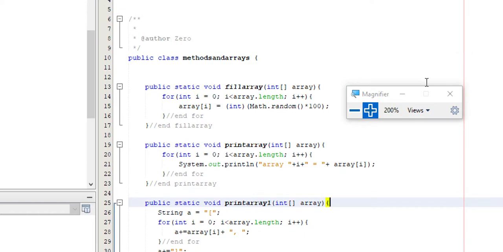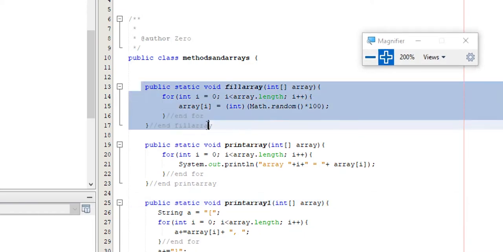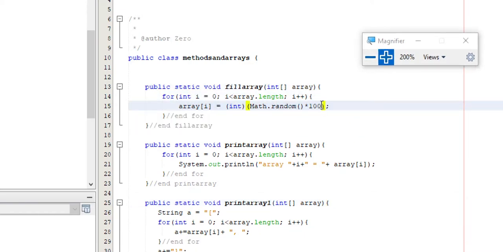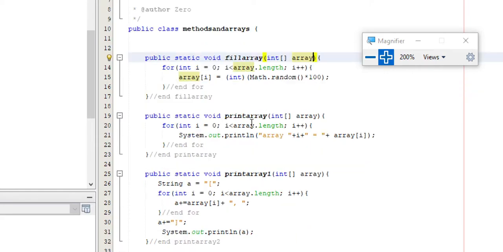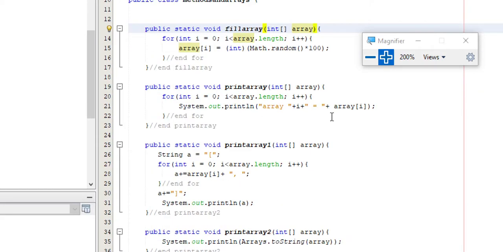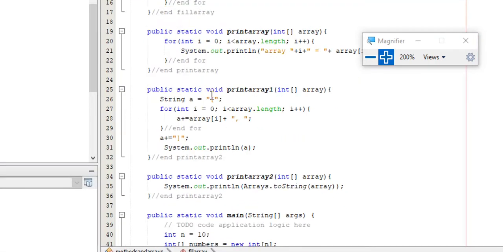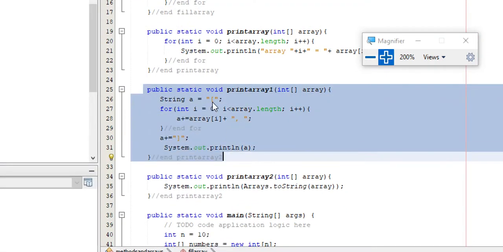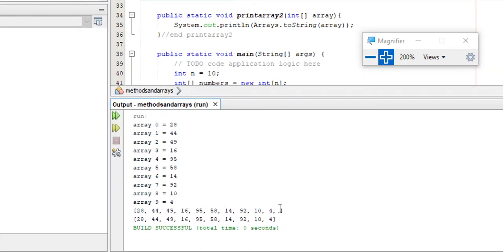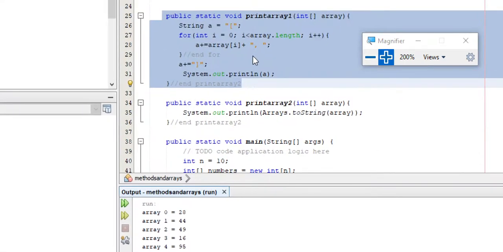I'll just roll through it one more time. We've got a fill, which fills it with random numbers. You can change whatever that is. We can even add a little extra option up there for what we wanted that number to be. We've done that in the random number examples before. I can come down here, and we can print straight down, which is what you see here. You can print across by hand if you want to, which is what we get here. And I got a little bit of an issue, which I could fix if I felt like it.